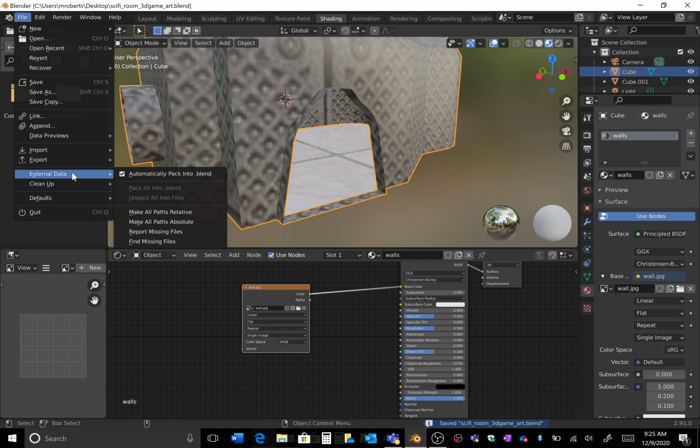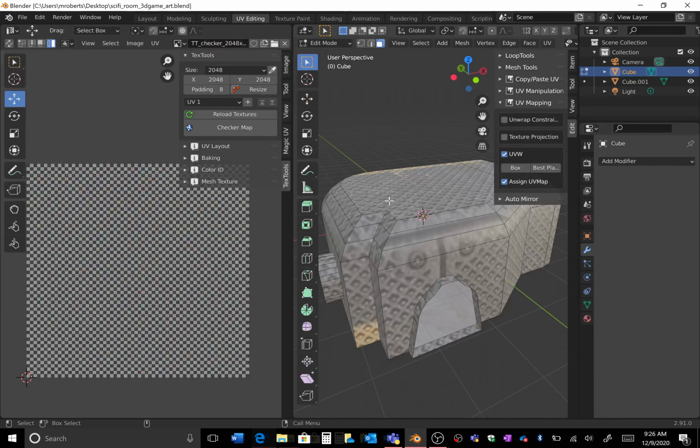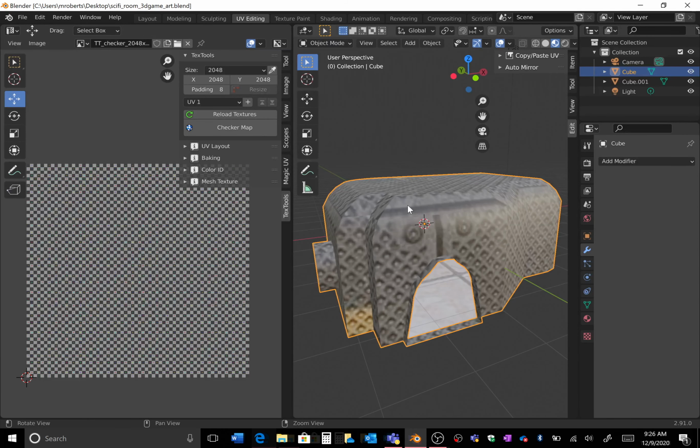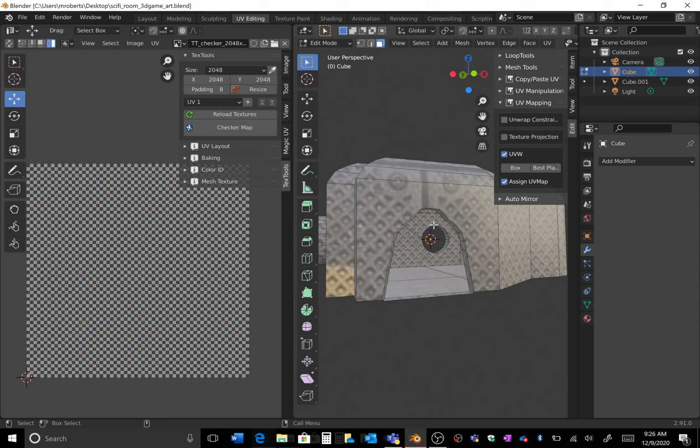In this case, what I want to do is I want to go back to the UV editing menu. Now, you could do this through the shader nodes and all that stuff, but sometimes I find you don't have as much precise control over each little shell or island, and I find it's a little easier working with the context of UV editing. So in this case, I'm going to make sure I've got the room selected, and I'm going to go through face mode, right? Control A to select all, so we can see all of our stuff here, right?